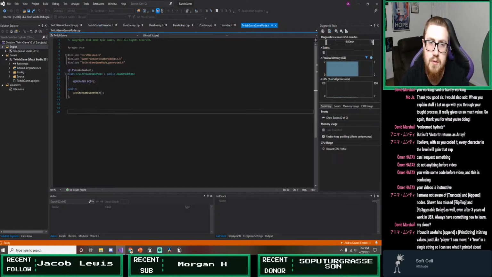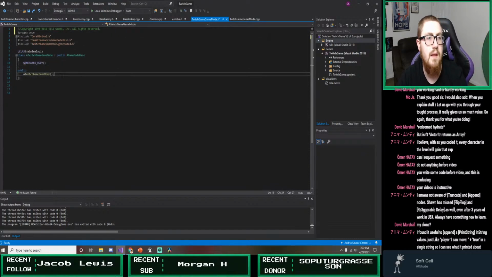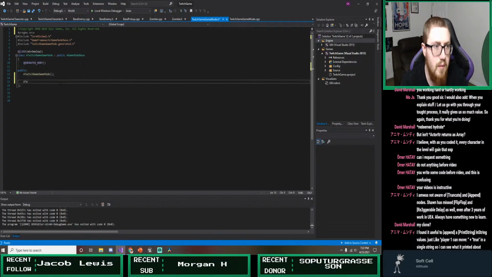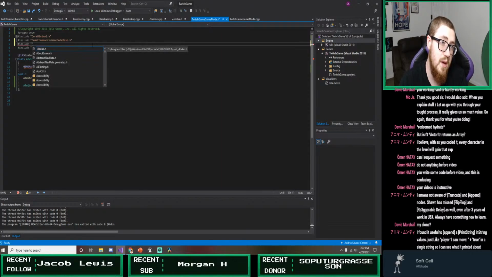So in the game mode, we're going to need a reference to our player. I'm going to clean this up real quick because no one wants that. Remember, we don't have the type in here. I'm going to call this player. We can make an array of players if we want to have more, or if we have just 2 players and we end up allowing multiplayer, then we'll just call it player 1, player 2. But for now, this is fine. I have to put it above generated. If you put an include below generated.h, then it will actually give you issues. That has to be the last one in the list.